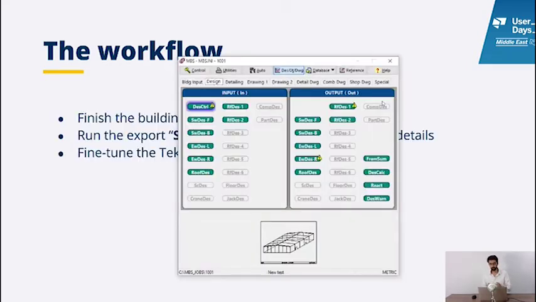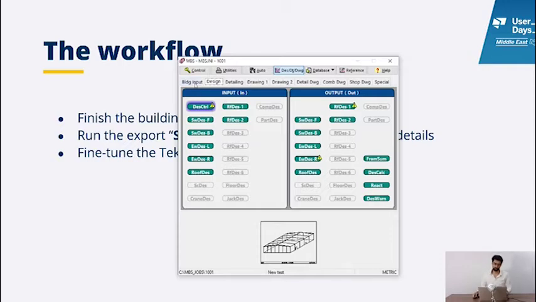For the people who don't know MBS, this is it. It has a very simple user interface. What you need is to start inputting the data. The first tab is the building input. You start there, filling in the details like the building geometry, the loading, the opening locations, the whole thing. Then after that, you simply go ahead and run the design.